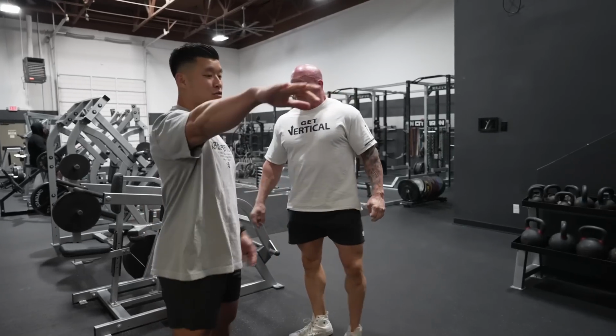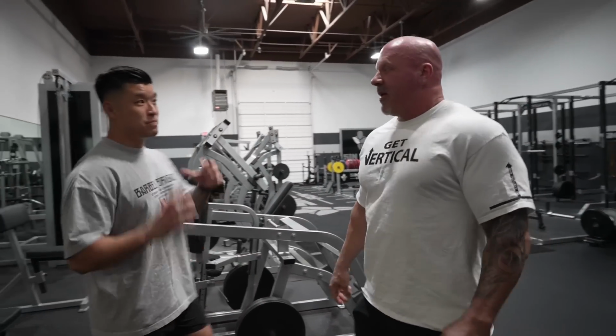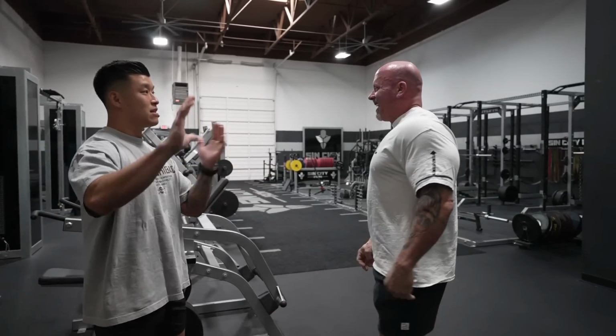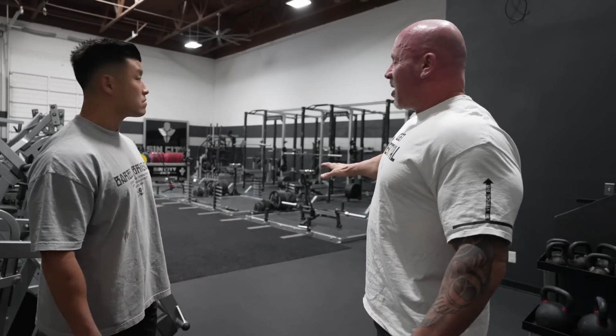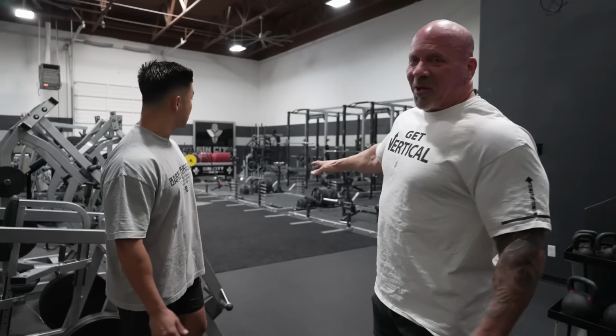All right, so we walk through the door. How is your gym laid out? Is there specific, like, I like to have my bodybuilding stuff on this side or this on that side? No, we just put everything in here. As a bodybuilder and a powerlifter, I wanted to have all the things that I like to use that you don't generally find at a box club. So first and foremost, we made sure that everything was color coordinated. I'm a little OCD, so we've got Raider colors in here throughout.